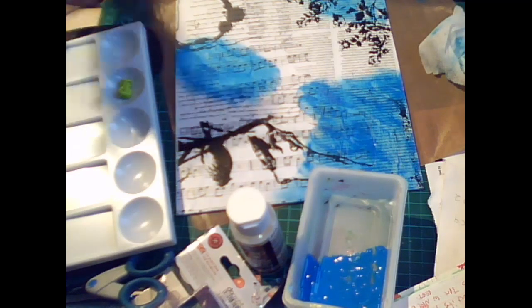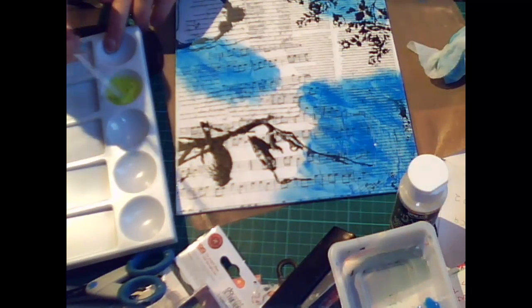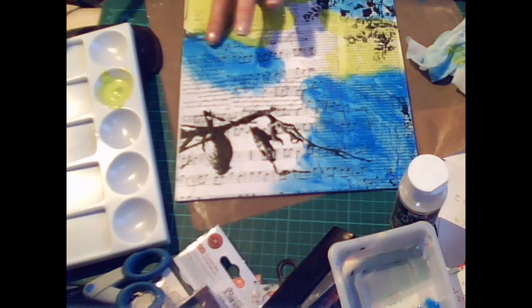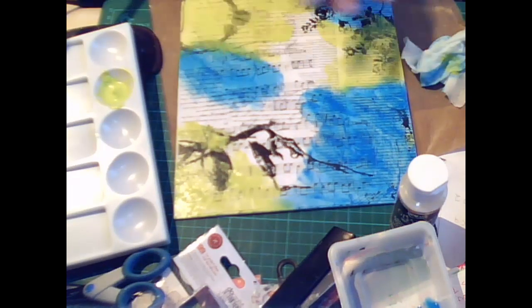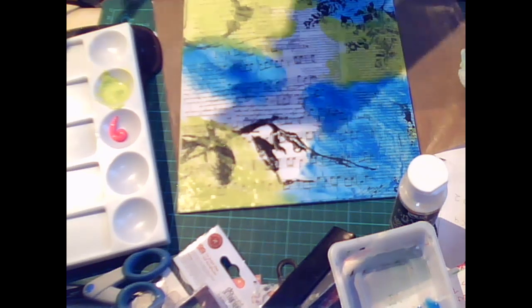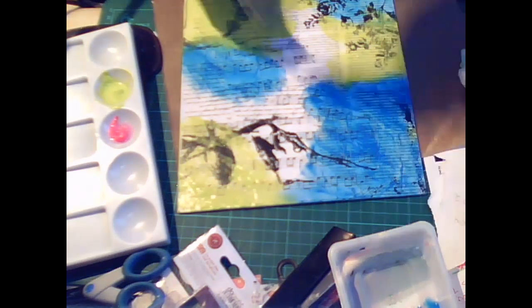Now I'm mixing up some Reeves acrylic paint in lime yellow, again with some of the acrylic medium and also some water to water it down. Mixing up some System 3 acrylic paint by Dale & Rowney in a fluorescent pink colour, and add in the water and the acrylic glazing medium again.